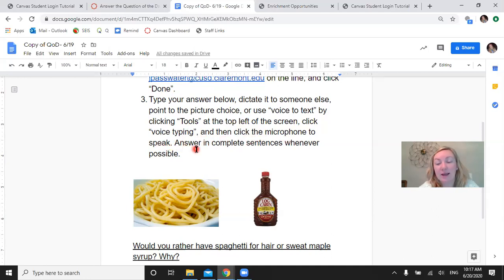And I want you to answer in complete sentences whenever possible. If you're using your iPad to talk, if you're using a talker speech device, if you're using picture symbols, however you can, I want you to answer in complete sentences as best as you can.